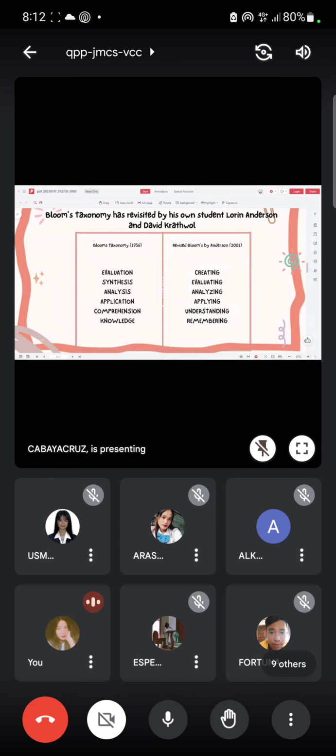According to Bloom's taxonomy, evaluation is the judgment about the value of material and methods for given purposes. Synthesis, putting together of elements and parts so as to form a whole.